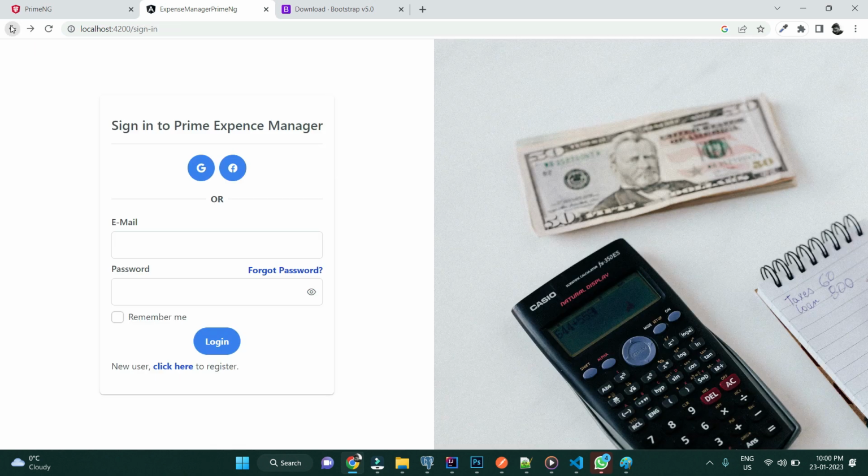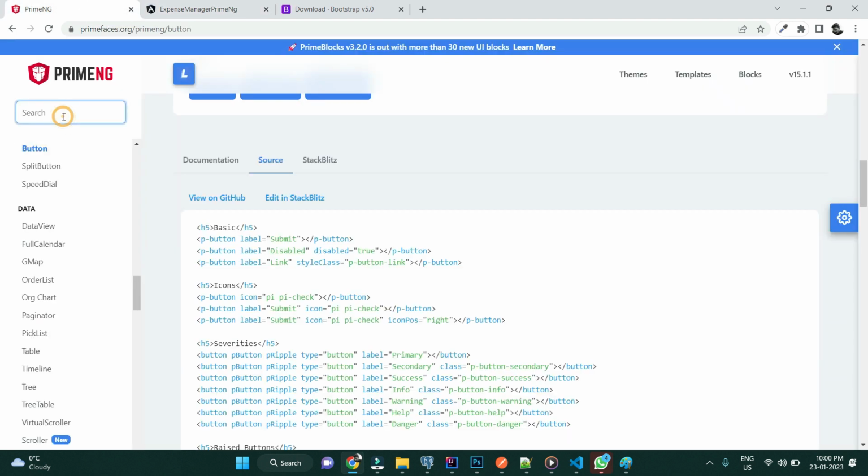And this is taking the sign up page. So both are working, so we can make use of it. And now I think instead of this plain login button, why can't we use some icon in it, and when we click on it, it loads so that we know that some process is going on. So for that we can make use of the icons along with the buttons.